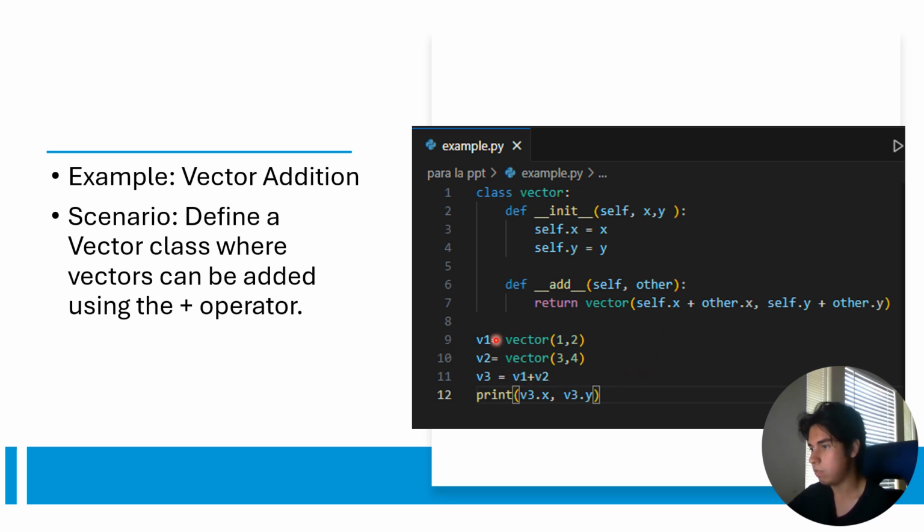You see how I have v1 and v2? Well, then you print v3.x and v3.y. So it's going to take the x's from here and the y's from here. That's why it's important to do this also. And it's going to do this operation. That's why you have it here: y and y, x and x. That's a way to simplify addition. You can do the same thing with multiplication. Yeah.